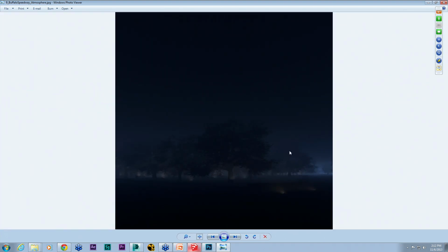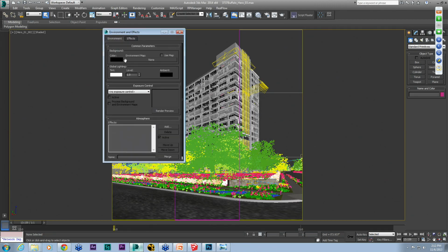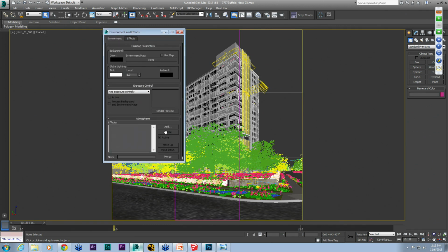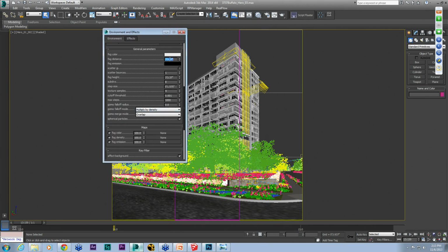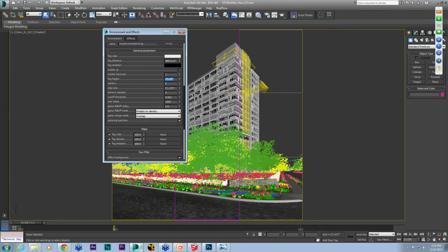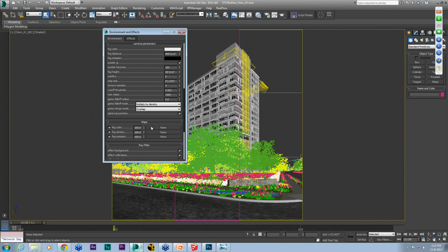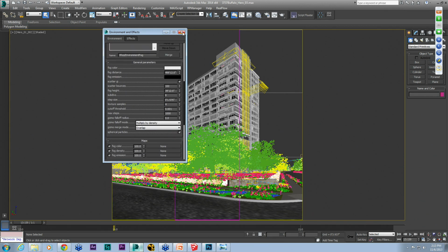So this is actually a really simple setup. It's pretty much default. I just checked on use bounce GI. I could set it up right now. It's so simple. Where are you at? Environment. V-Ray environment fog. So I just did the fog distance something far, like 500, 600. And then fog height, like 40 feet. Scatter bounces, 100. Make sure all lights are on. Super simple setup. Just do it in your own file, and then you can save out the V-Ray atmosphere element, which holds the alpha in it. It's really nice.